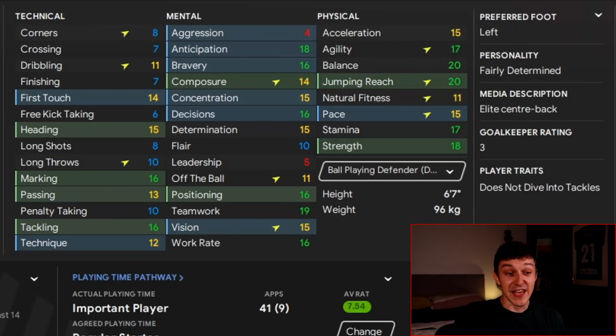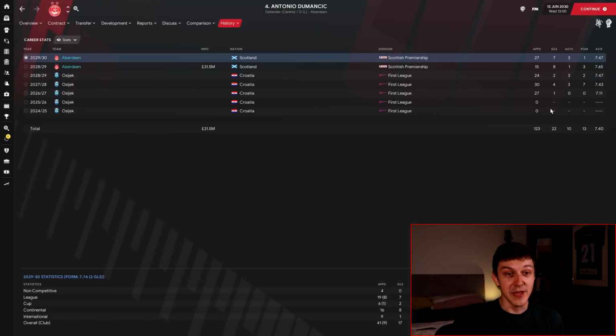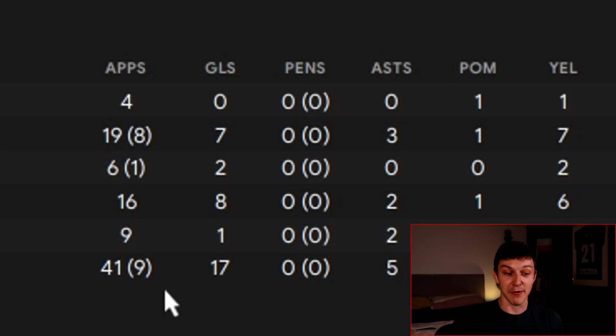You'll also notice that he is 6'7" with 20 jumping reach, only 15 heading, which may seem a little bit low, but given his height, given his jumping reach, given his strength, everything about him, he was going to be the man to score all our goals from corners. And quite frankly, as you can see, looking at his history, he got 7 goals overall in the league, but right down here, in 41 appearances, 50 if you include substitute appearances, 17 goals from centre-back.